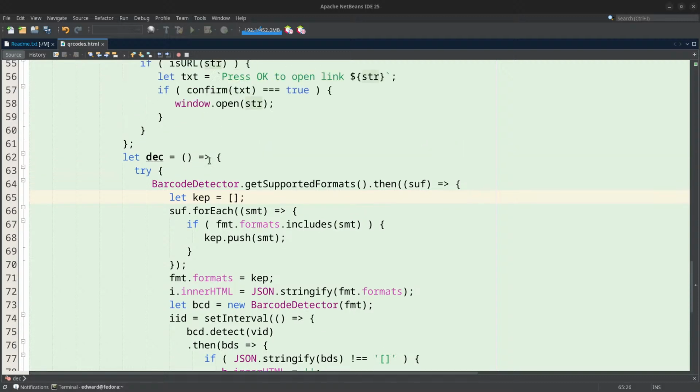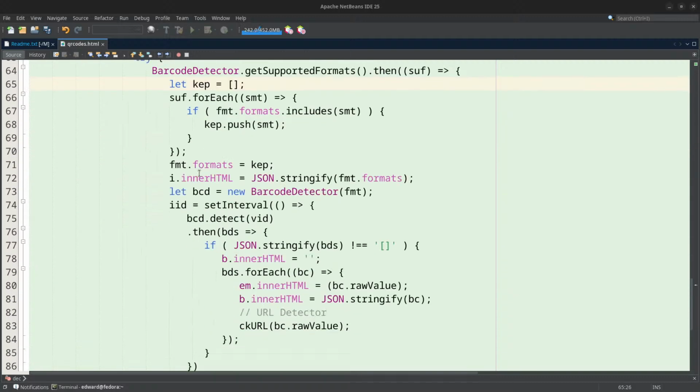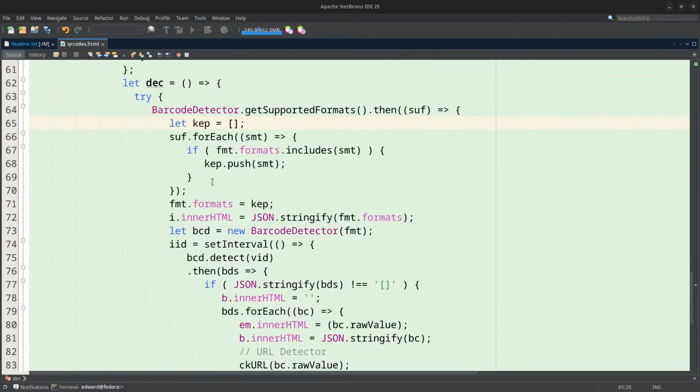So for example, if you notice here, I think there were 13 I put there. Let's say only 12 were supported. In that case, instead of having 13, it will only support 12. If you want, you can also put a message saying, oh, sorry, that one is not supported. You can maybe do an alert or put it in HTML and say that's not supported.